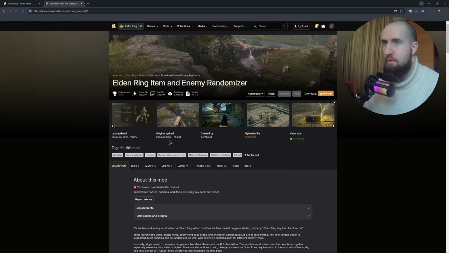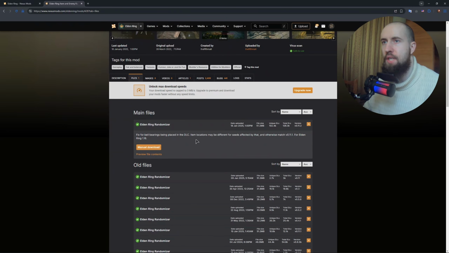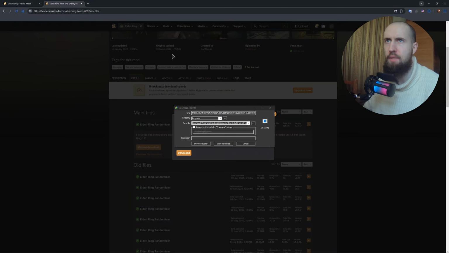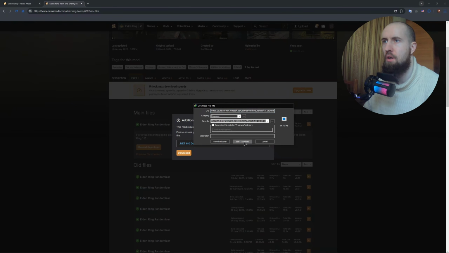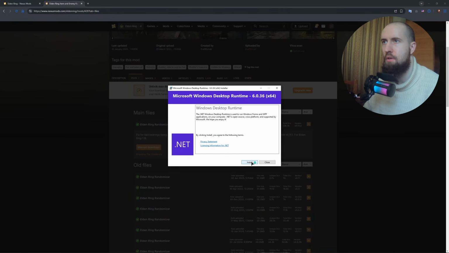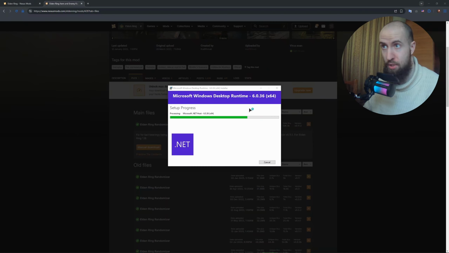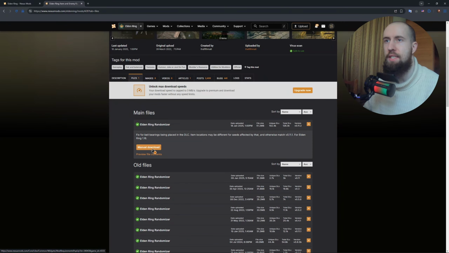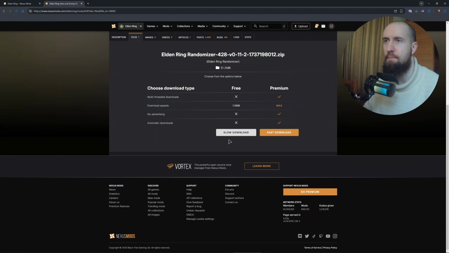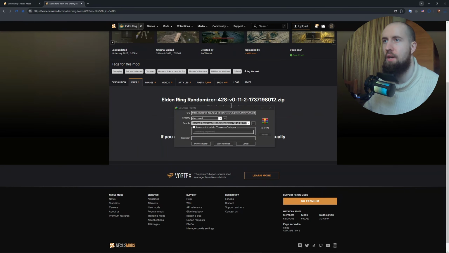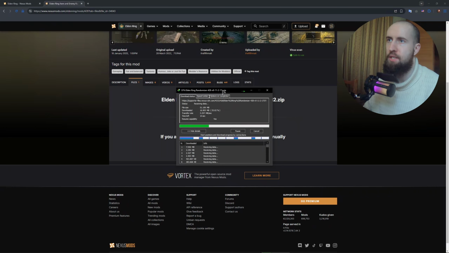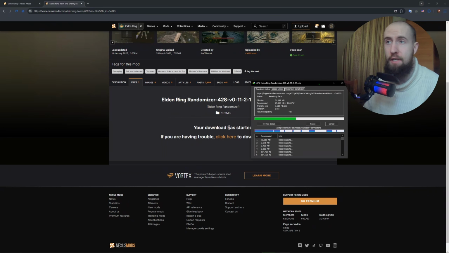All right, guys, so you just go to the files and you download the mod files, of course. Also make sure to install the desktop runtime. Let me actually check if I have it installed. So open it up. Oh, I don't have it. Okay, let's install it. So be sure to install this Microsoft Windows desktop runtime. It's necessary. Great. Now we have this. Now press on manual download and download the mod files. Slow download. Right, guys, so as you can see, we will have this archive, 51 megabytes. Just press on download and let the download finish.